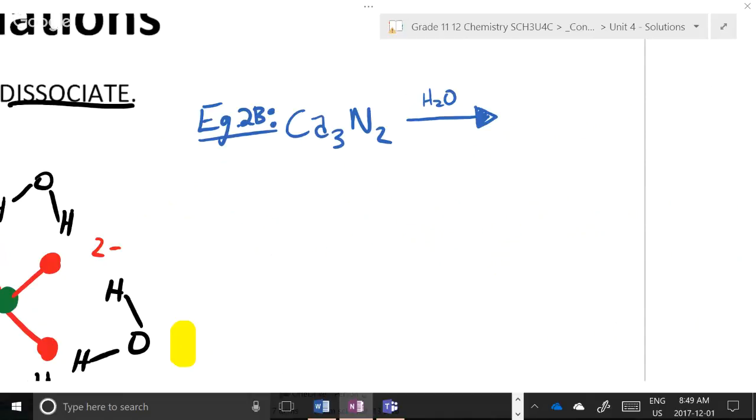Excellent. Okay, so let's talk about this one. When we dissolve calcium nitrate in water, is this calcium nitrate? It's calcium nitride. Good. Sorry about that. When it's a solid, those charges hold this thing together. So calcium's positive charge, nitrogen's negative charge, boom, they're stuck together. It's a really strong bond. When we put them in water, now there's charges everywhere, and they don't have to stick to each other. They can stick to the waters and float around.